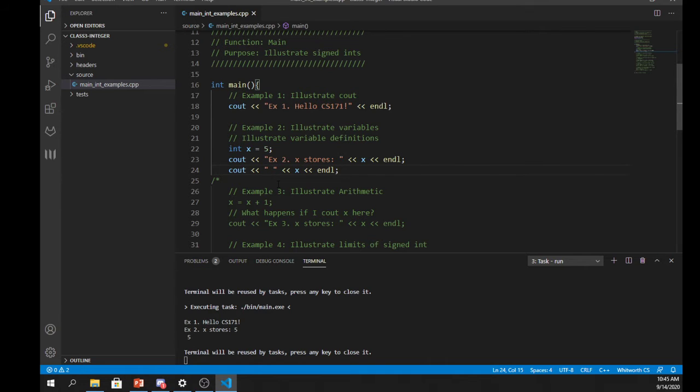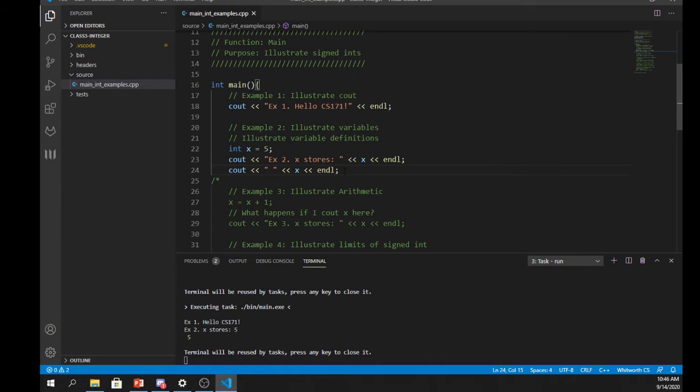Yes. Now, did you have to separate the exercise stores and the value of x by the smaller signs?